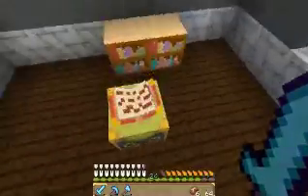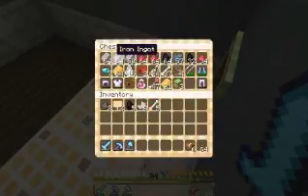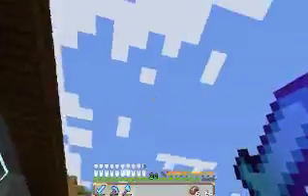Alright. So I'm working on currently getting an enchantment section here so I can get some more stuff. And I'm working on getting enough diamonds to be able to combine once I get my enchantment table up and all that.